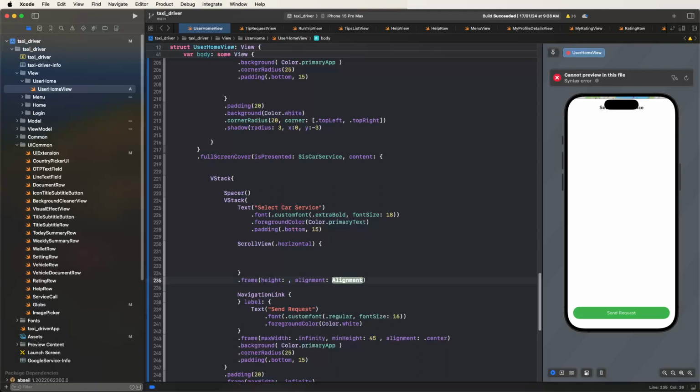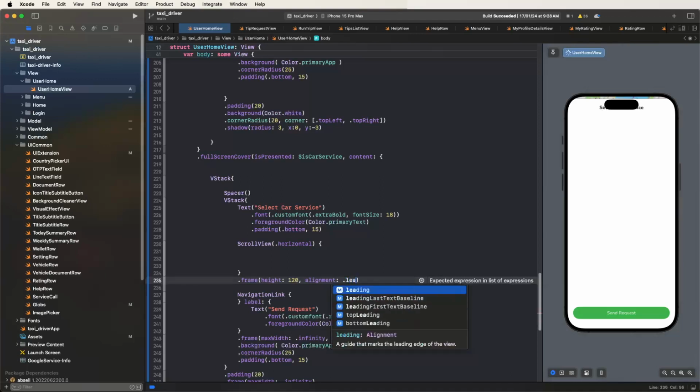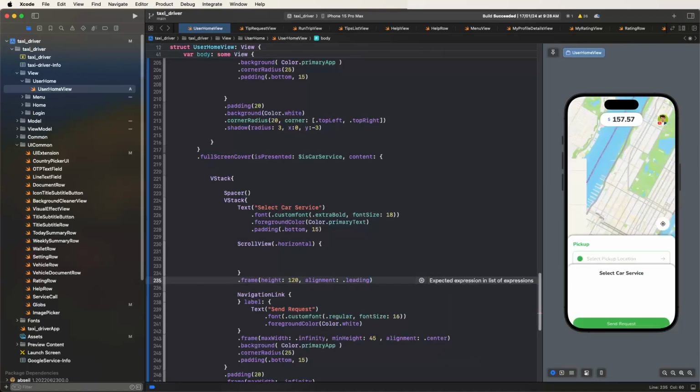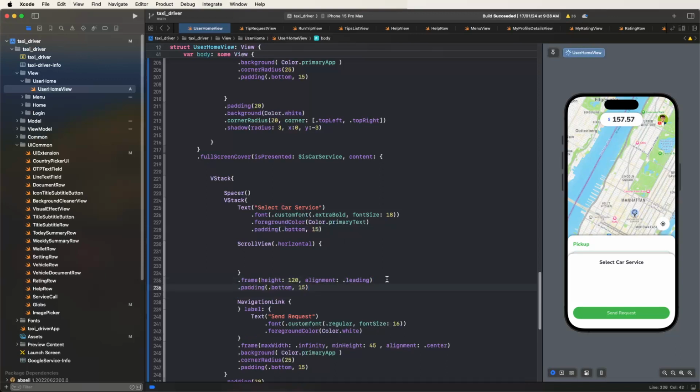Need to set the height as 150, otherwise 120 is good, and also give this the alignment dots leading, like this. This sets the UI, and also need to give this the bottom padding, see here that is a 20.